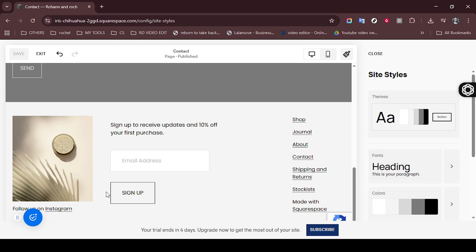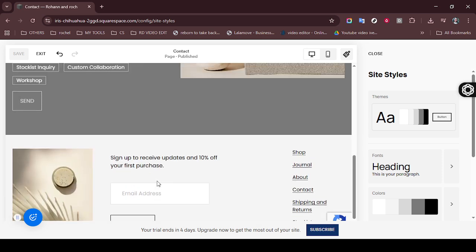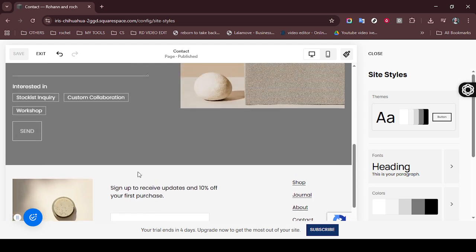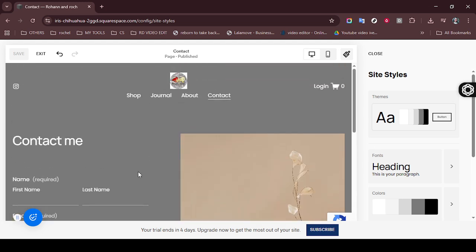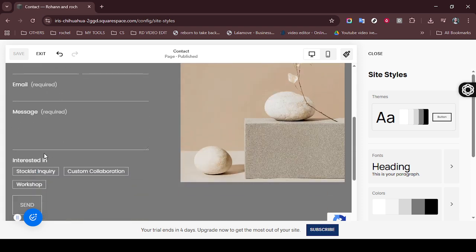For those who want to offer an instant download to their visitors right after they submit their details, we need to add a post-submit message. In the form settings, find the area where you can write a message that users will see immediately after they submit the form. Pop in your download link here so it's readily available for users to access, ensuring they get what they're looking for right away.